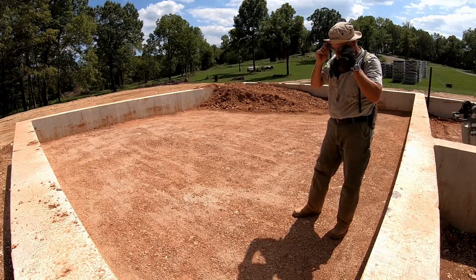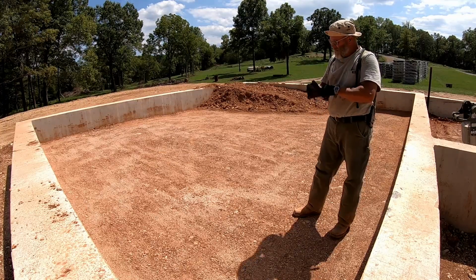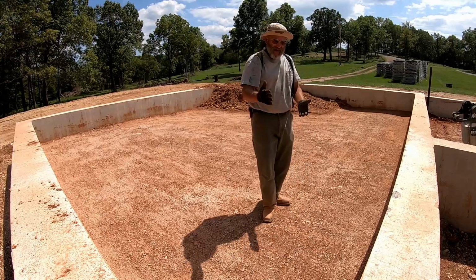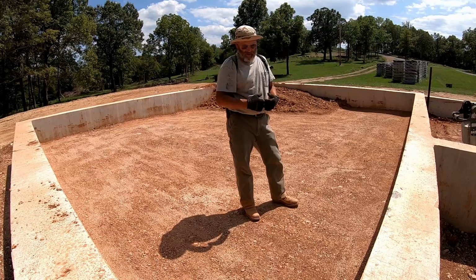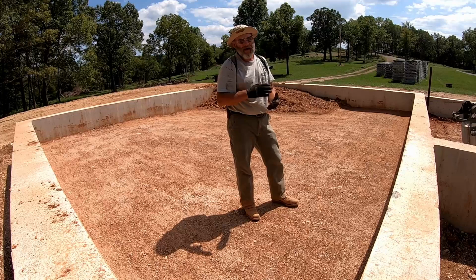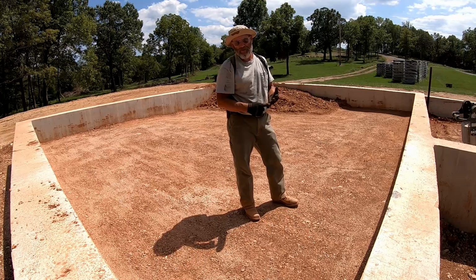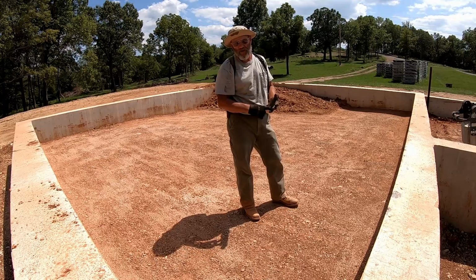All right, I think this is finally compacted where it needs to be. When we were doing the footings, the temperature was about 20 degrees higher than it is now. The clay was coming out of the truck drier, and we were able to hit compaction in about 5 rounds. Because this clay that's in here was so wet when it was delivered, then we ended up getting a half inch of rain on it.